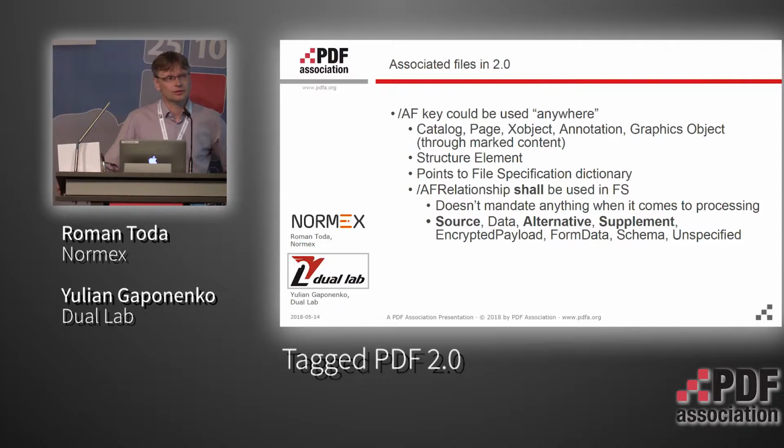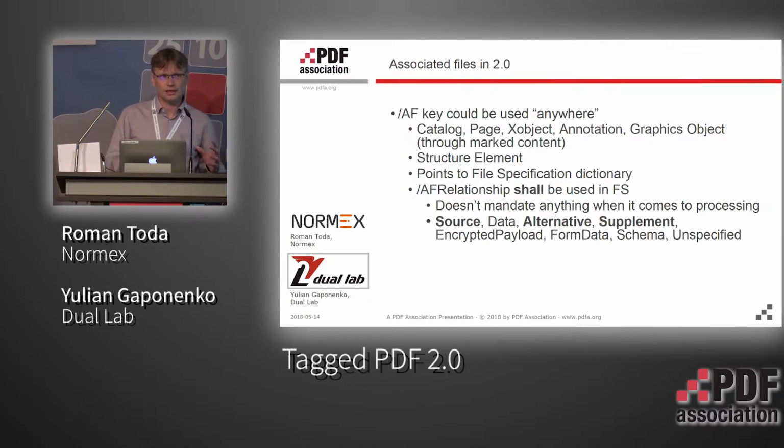Another very good feature that's been introduced in 2.0 is associated files. Through the AF key, you can attach an associated file to almost anything: catalog, page, XObject, annotation, even a graphic object through marked content. But what's more important, you can attach an associated file to a structure element. So to a particular place in the structure tree, you can attach a file.